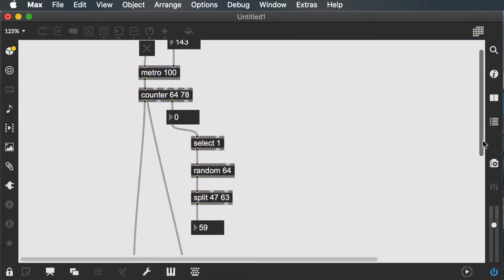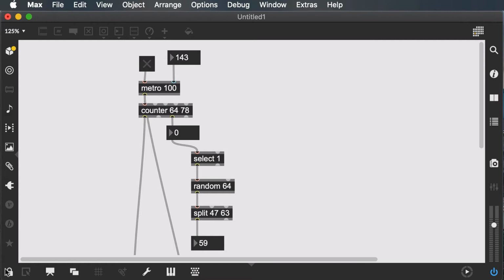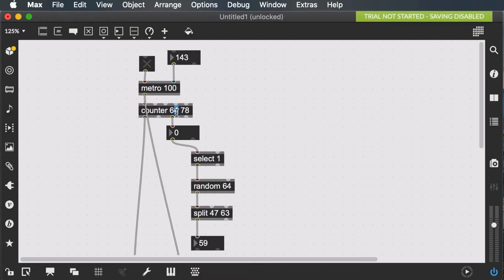Okay, so where do we want to send this number? Let's look at some of the inputs of the counter. What I want to do is to be able to reset this 64 with this random number that I will receive here. So let's just read the inputs of counter. Sets direction, right? If you want to count up, count down, or do a pendulum motion. This one resets the counter to number on the clock. This one resets counter to number immediately.